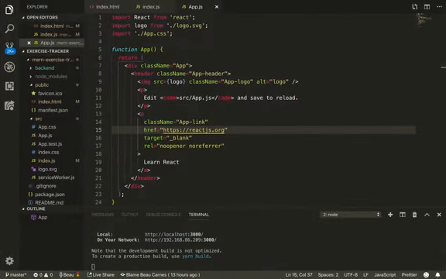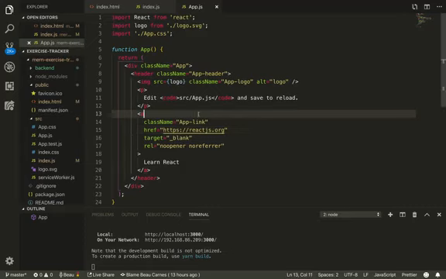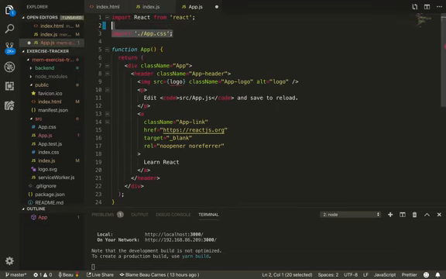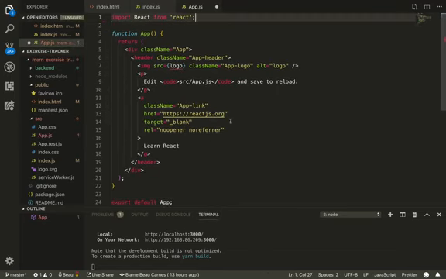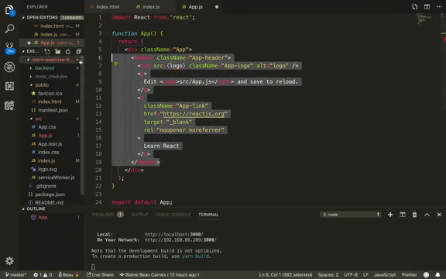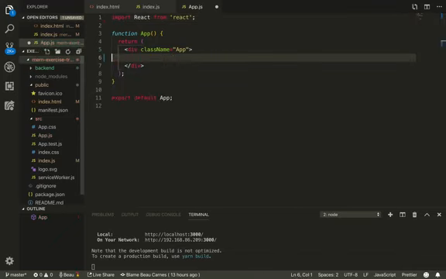So what I'm going to do here is some basic changes. We're not going to use this logo. We're not going to use this CSS here. And let's just return something basic. Instead of what we have here, I'm going to delete all of this, and it's just going to say hello world.